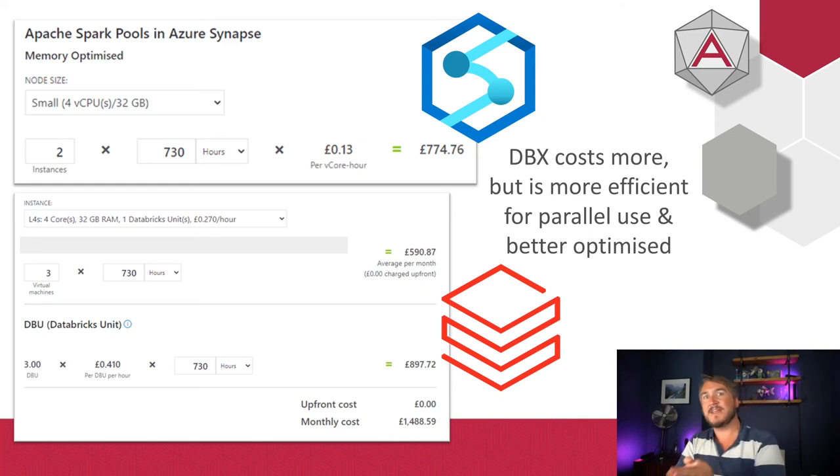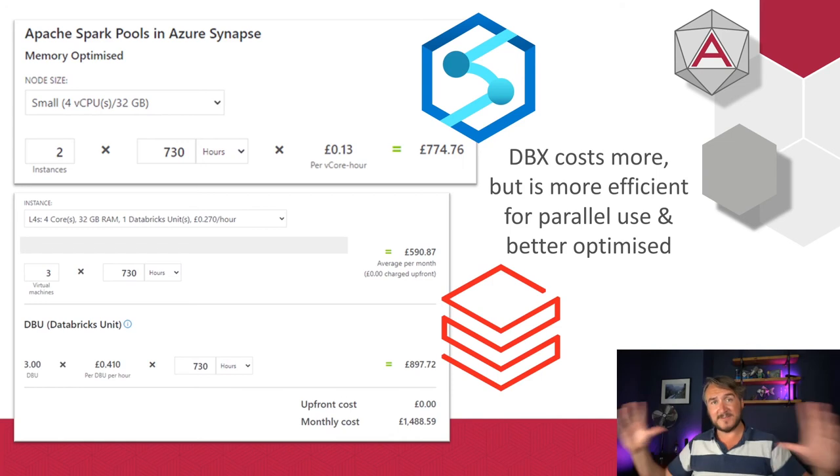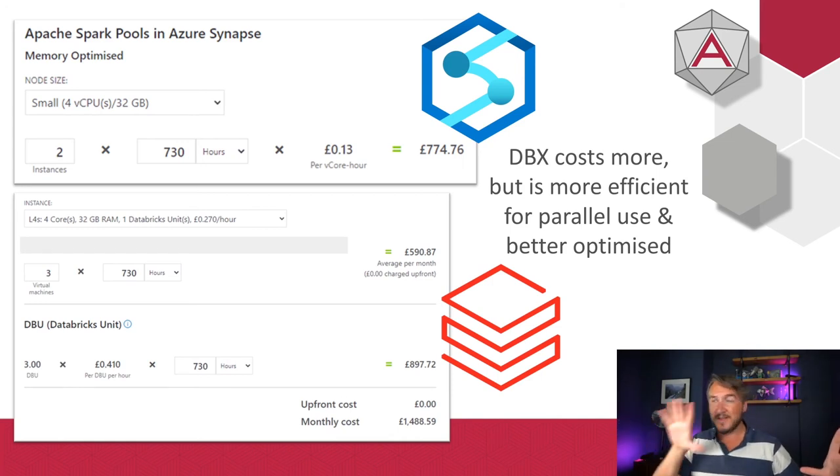Now, what we've seen from Synapse currently is those sessions. When I've got my Spark pool and I have a session, that session stays on and it has a time to live. So I start using it, it maybe stays active for 10 minutes, 20 minutes, whatever it happens to be. During that time, we assume I'm being charged for that session being active and up. It can auto-scale, but only the Spark pool.